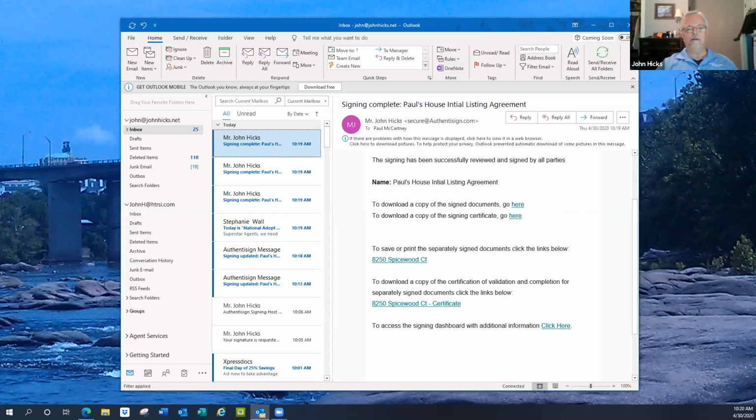I have a quick question. What's that? Sorry, quick question about that. Does the certificate also get loaded into the transaction desk? That's a good question. I've never noticed if it goes in automatically or not. So you finally asked a question that I've not taken a look at. But if you do a fake one, you can go in there and see if it shows up. But it is available. Either it comes in automatically, or you can go to the signing session and get it if you need it. Okay.